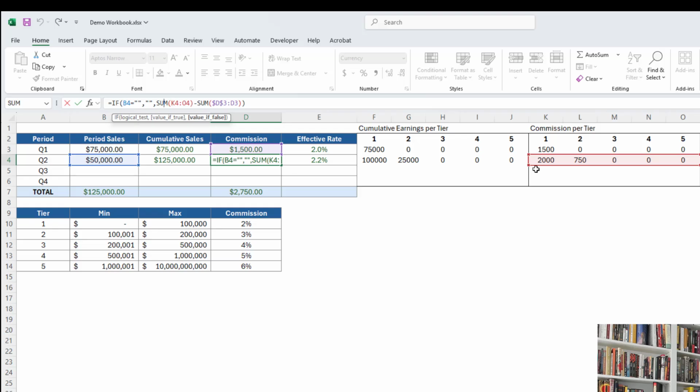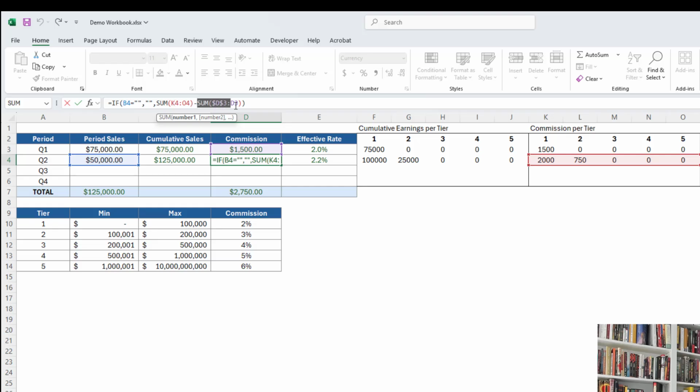So all we're doing in this case is we're taking the sum of the current quarter over here in our far right table, just like we did on the row above. But now we need to subtract out the commissions we've already accounted for. Otherwise, you'll end up doubling up as you go. So we want to take out the commissions that were already paid so you don't get paid for it again in the next quarter. So in this case, we're doing the sum of this range minus the value above.